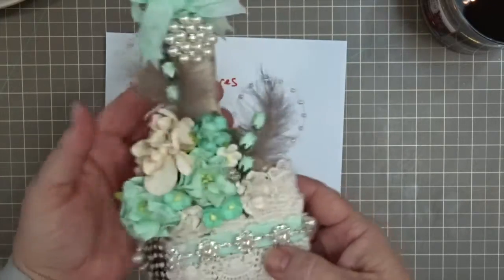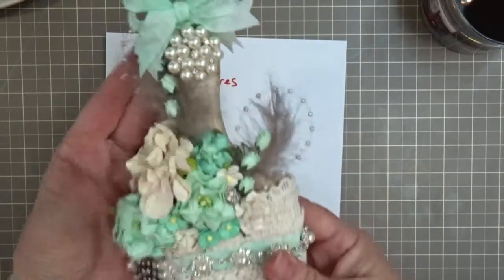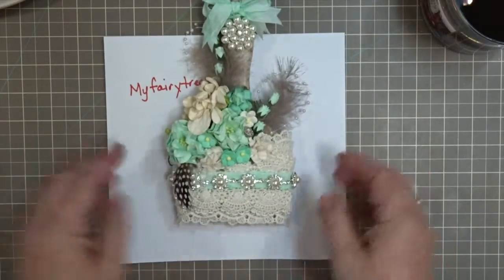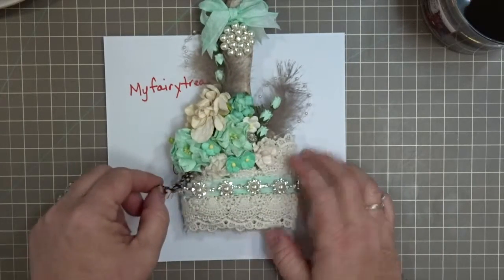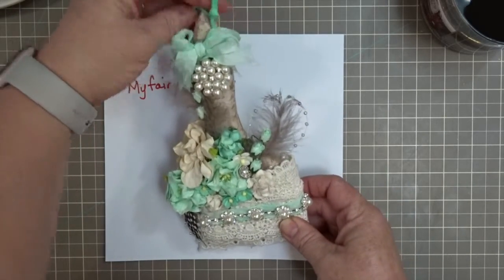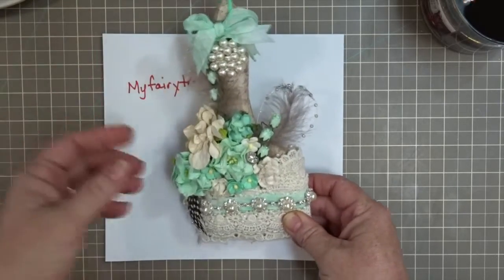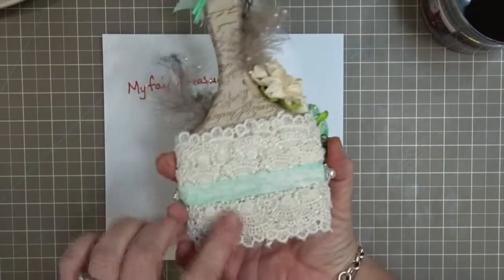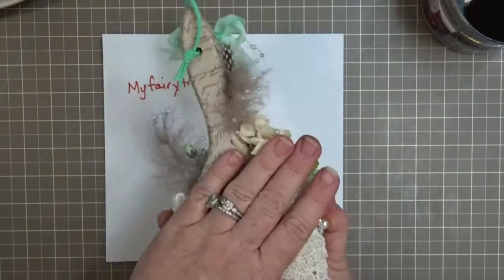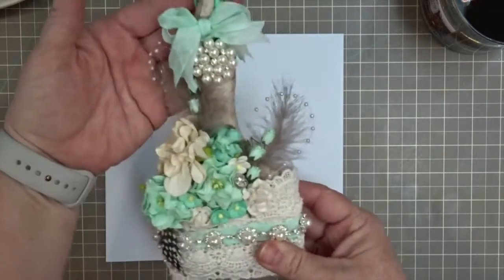I used some pearl sprays from the bridal section at Hobby Lobby. You know that I had to break out the feathers. If it's shabby chic, I'm breaking out the feathers. So that's here and here and here. I put this little loop on it so that she could hang it because she said she wants to hang them. And I also kept the back really flat because she said she wanted to hang it. So I wanted it to hang flat and not all wonky by decorating the back. So that is it.